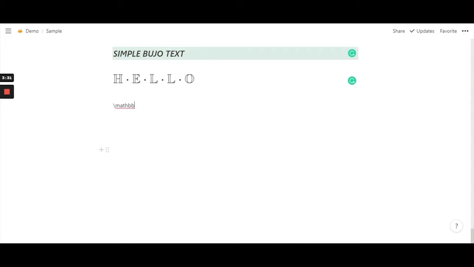And now comes the fun part, that is where you have to enter your text. So to do that, I'm going to open a bracket and type in one letter. So I'm done with the first letter. Now I'm going to use a function which helps you get this dot that you can see, which is in between H and E and L.